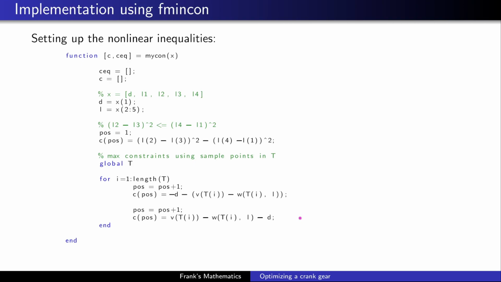And that's all you need to set up your nonlinear inequalities. This is actually very easy. You just call the function v, which is to be determined. This is our desired state. The function omega, I've just shown you how to define this, and that's all you have to do.